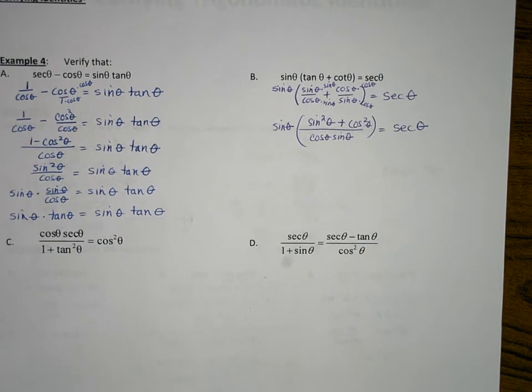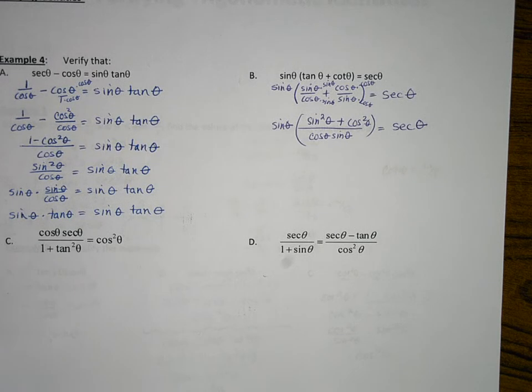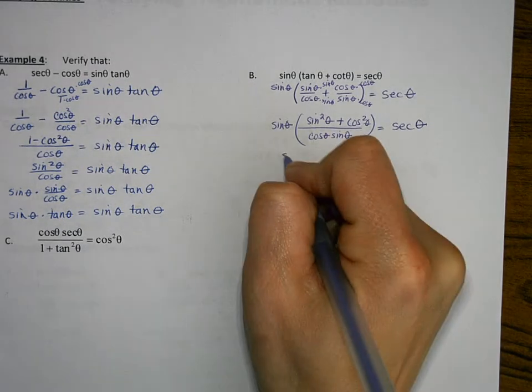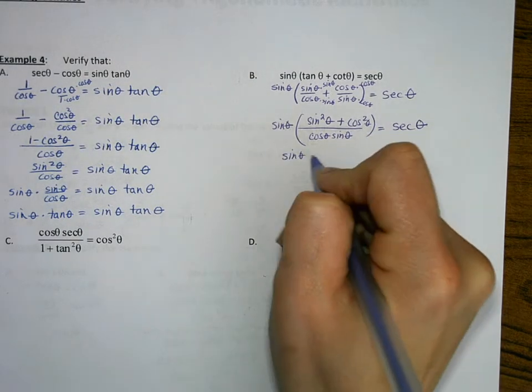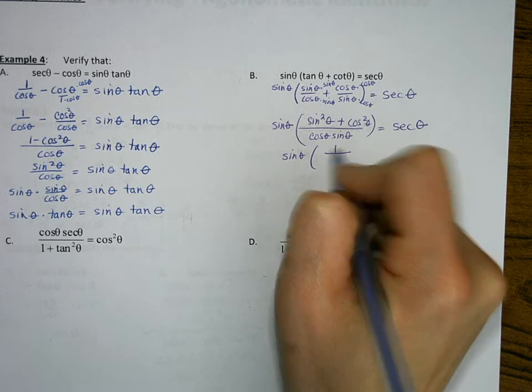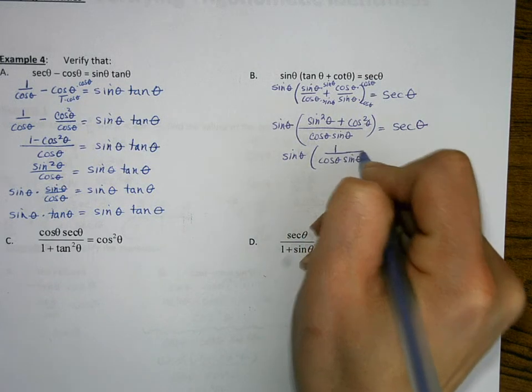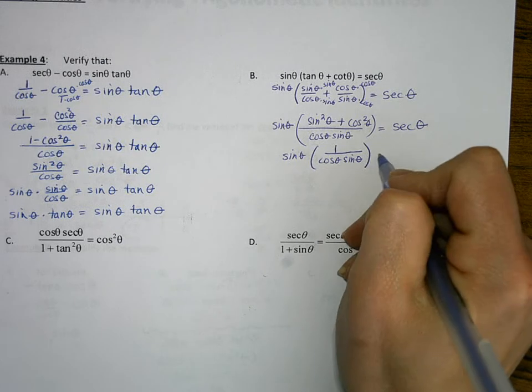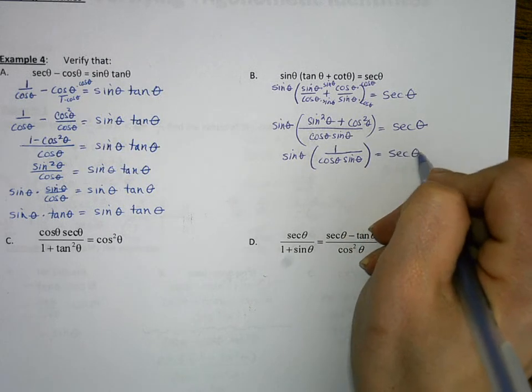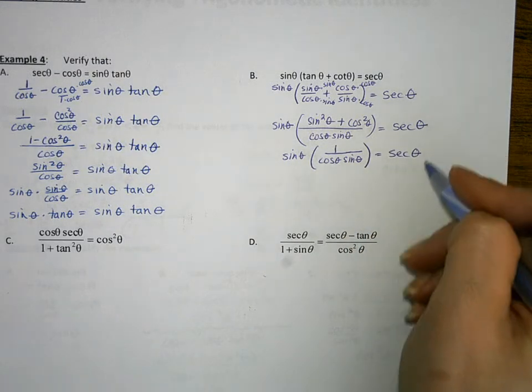All right. Anything we notice now? Sine squared plus cosine squared. When I see sine squared plus cosine squared, that is time for celebration, because we automatically know that is a 1. So I have 1 over cosine times sine, and that sine is still out in front, equal to, bringing the right-hand side down, secant. I keep writing it down every time. I never change it.